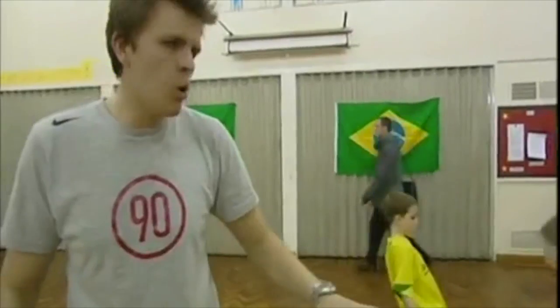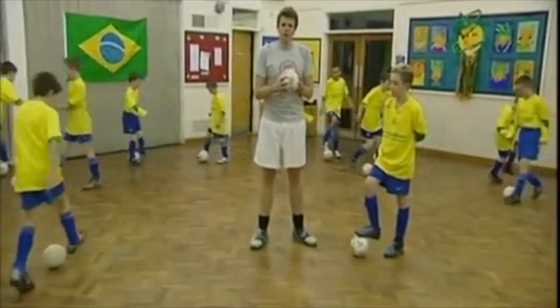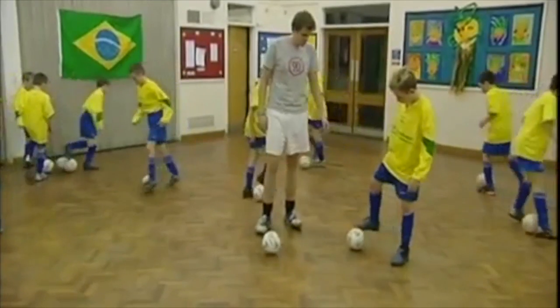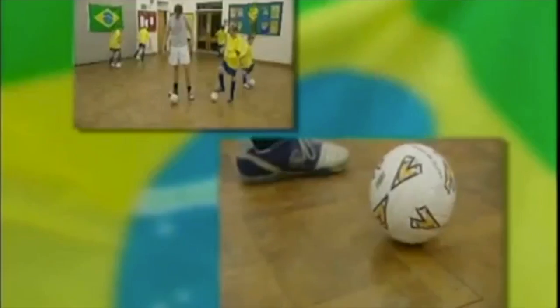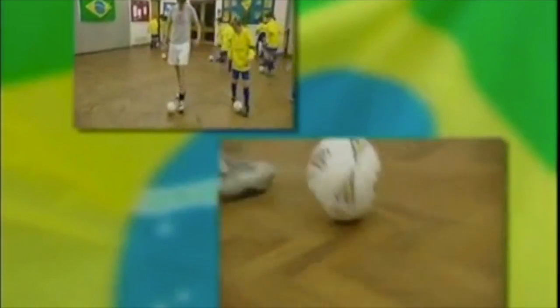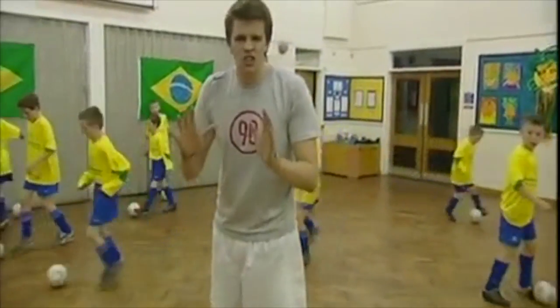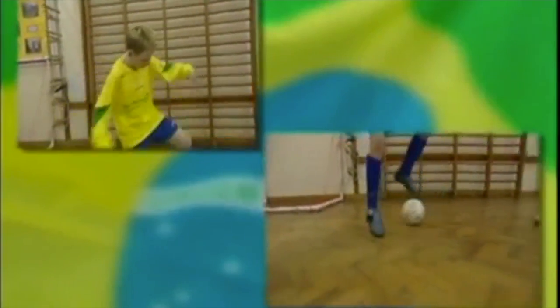I need a bit of work on this one — I'm more Brighton than Brazil at the moment. I'm determined to nail my third and final skill. But Ben, what have I got to learn? Roll. Yeah. Inside. Yeah. Roll. Ronaldinho. So roll and bring it back. Roll and step — the ball should be there. That's not right, it's supposed to look like this. It's harder than it looks, trust me. What can I do to really stand out from the crowd? Put the moves together and speed them up. So I need to do the triangle, the elastic, and the Ronaldo step over all in one.